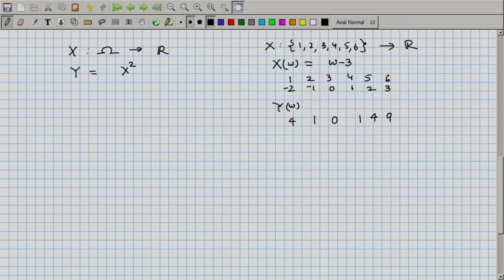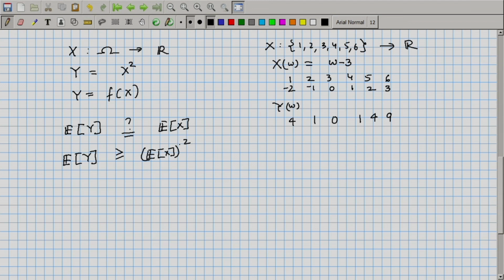We are interested in knowing the relationship between the expectation of X and the expectation of Y, where Y is a function of the random variable X. Okay. So, Y is equal to f of X. Here the function is the square. So, how does expectation of Y and expectation of X relate? What is the relationship between them? We can show that expectation of Y is greater than expectation of X the whole square. Okay, why is this so?